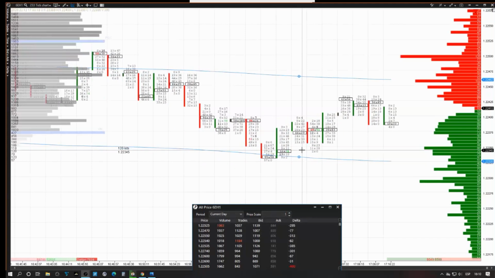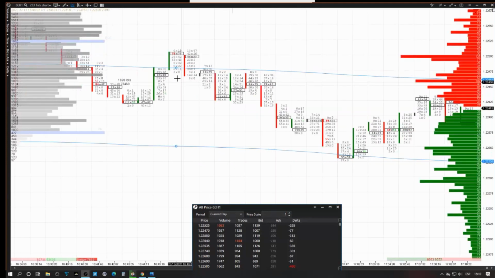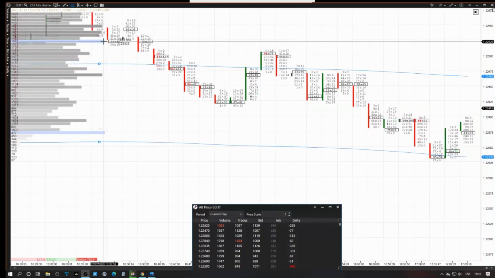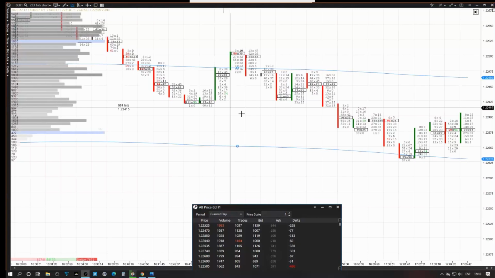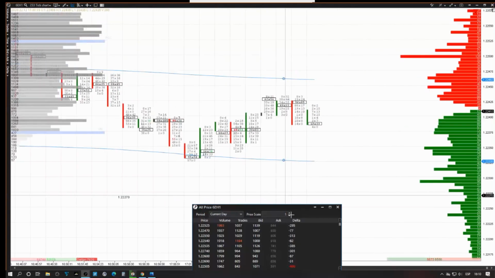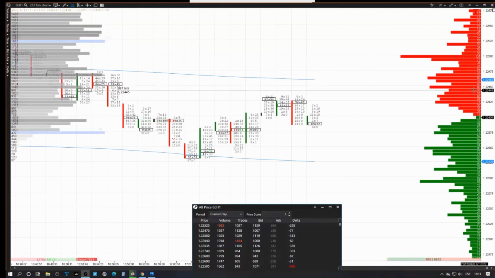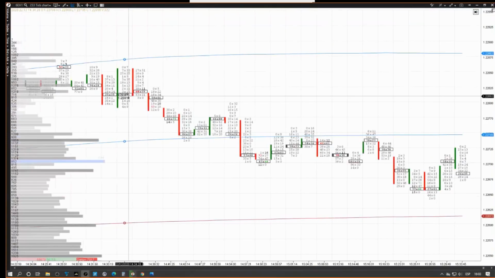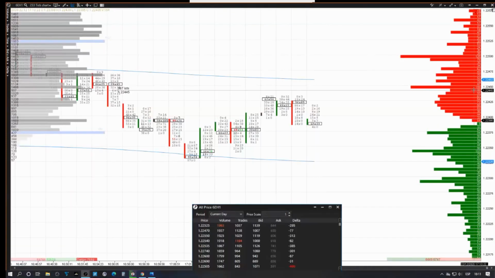And look how it was. Remember that this is the point of control right here, and how good it went on the downside from this price. But you cannot use this alone. You have to combine it with all the other information you are getting from the market. There are many techniques that you can use to do a quick trade.